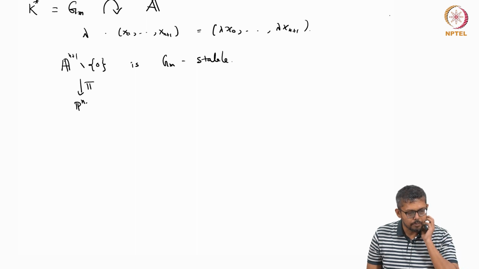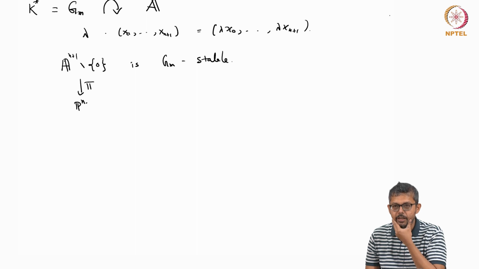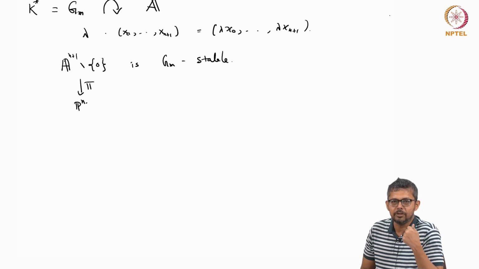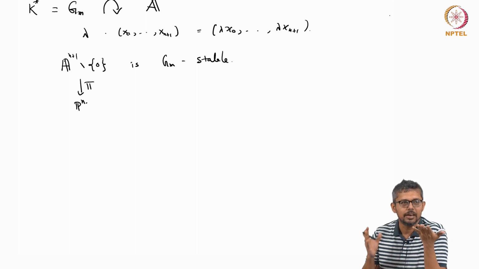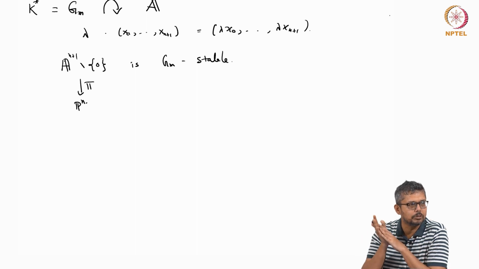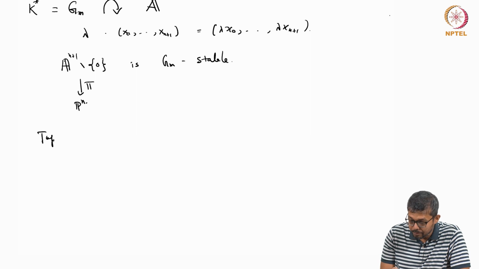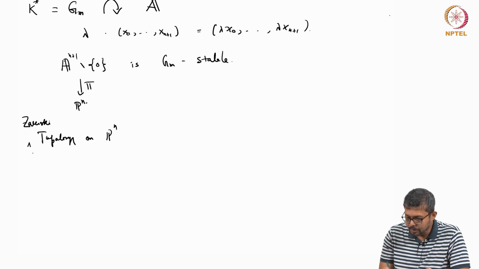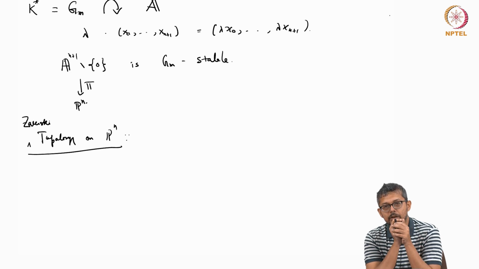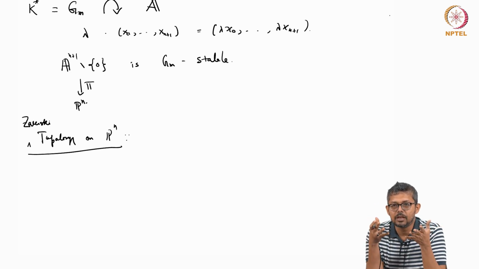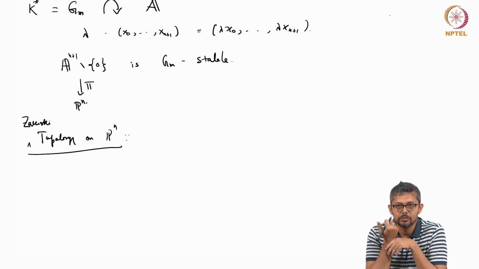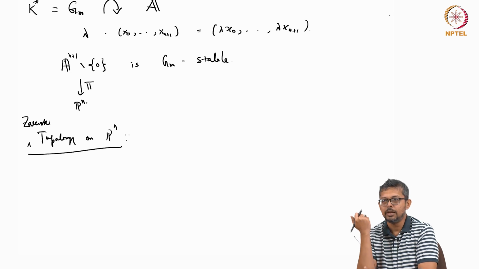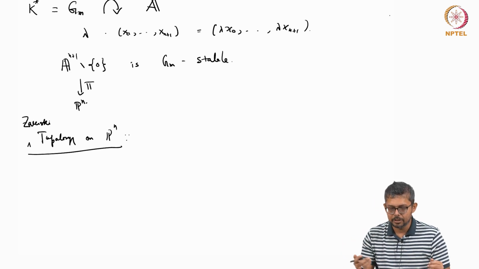Another way of looking at it: I am advertising this space, saying why it is good. So first I should give a topology on it. To study any algebraic variety, first one has to give a topology. So what is the topology on P^n? The Zariski topology, because we are doing algebraic geometry. When you do topological spaces, every topology we construct is coming from somewhere, some kind of induced topology. We know the topology of the affine space, and we will try to use that. So something should be induced from affine space. That is how it is done.